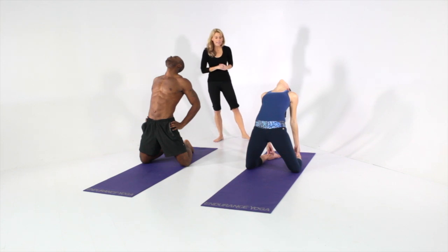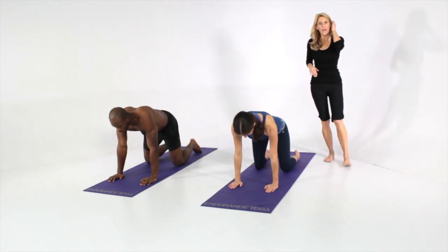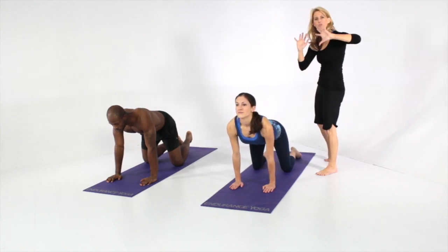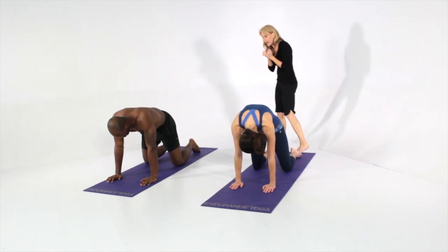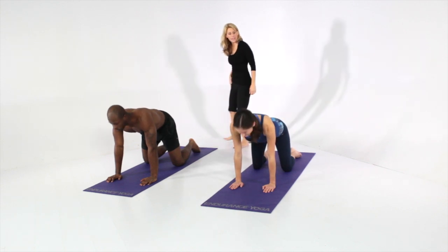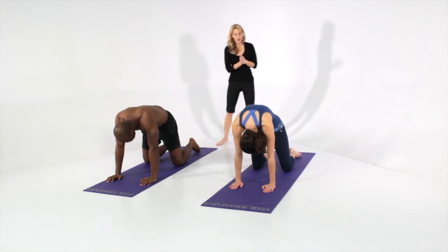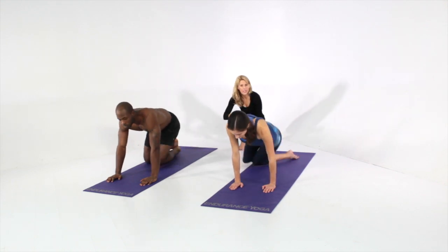Come on back to hands and knees, and let's just come into a couple of cat-cows to release our spine. That's that counter pose for those back bends. So a couple of cat-cows, really exaggerate inhales. We lift in the round, squeeze a few times like this. Right back into neutral.